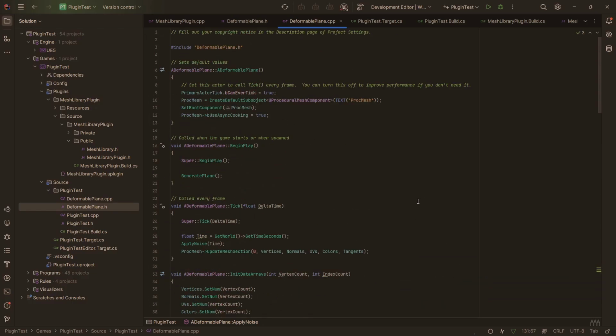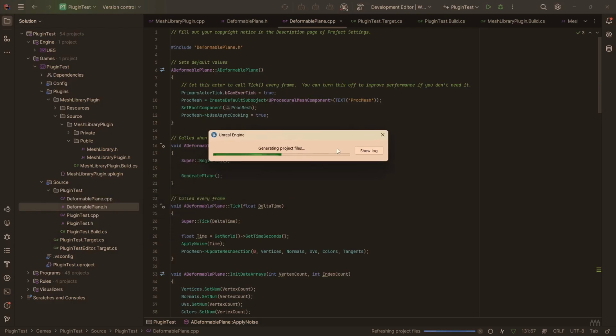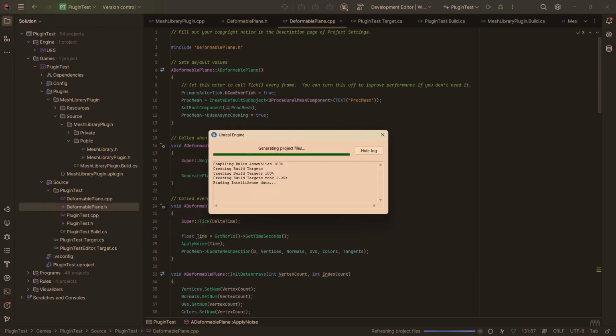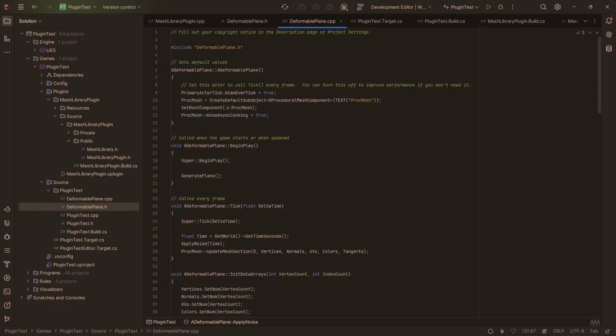All right. So now with this, I'm going to go ahead and build. Yeah, before that, I will just make sure I refresh the project or I regenerate project files. All right, so that's done.